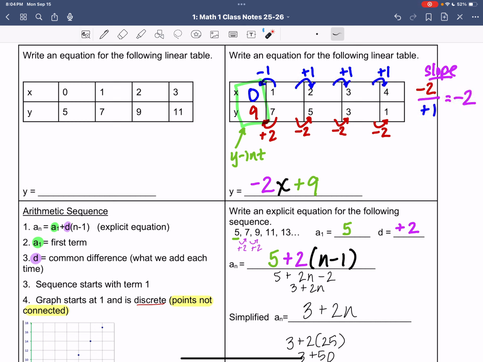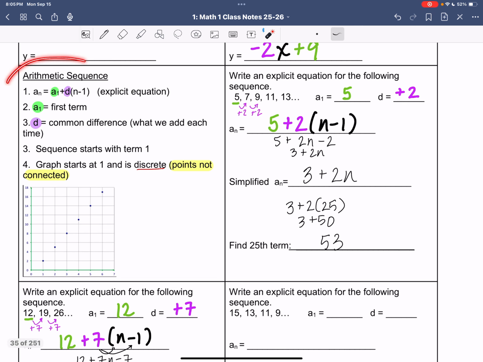So that's why I'm going to add 2, right? And this is really over 1. So if I'm adding here, if I go backwards, I'm going to subtract. So you're just going to count backwards. And so if you notice, you're going to end up at (0, 9). So your slope is here, but again, your y-intercept is when x is 0. So you know your y-intercept is +9. So that's one way to do it.